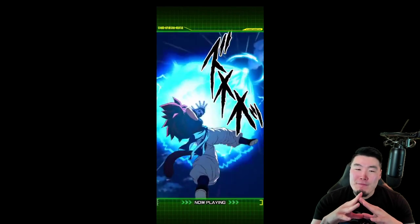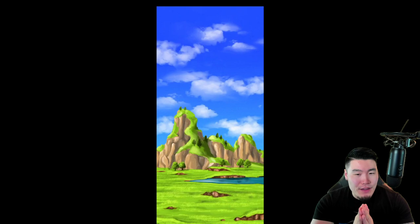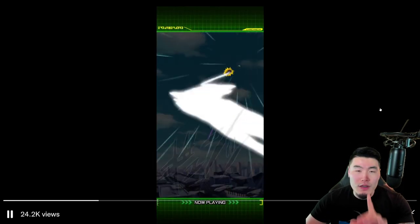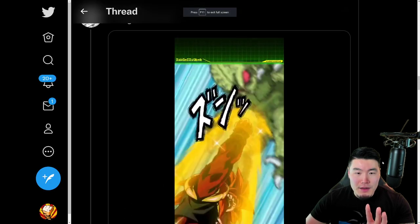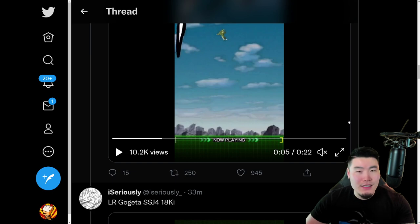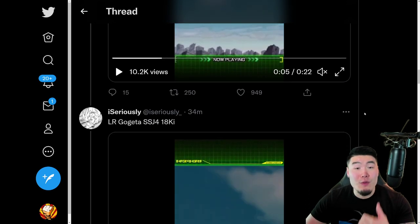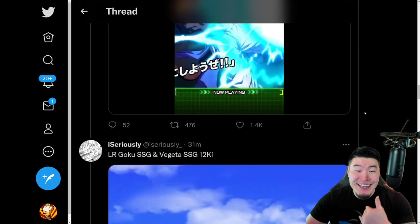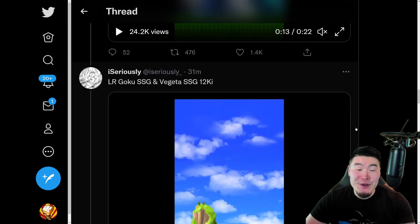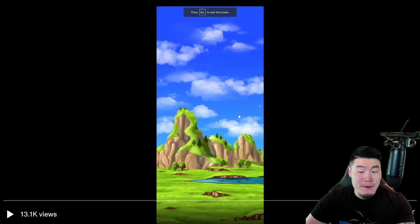And I gotta say, I think I might like the 12 key better. This is amazing. This is amazing. But I think the Gogeta 12 key super might be my favorite one so far. I mean, it's close. It's close. But with that said, we gotta move on. You guys didn't come here to hear me talk. You guys came to see some animations. So let's move on to the LR Super Saiyan God Goku and Super Saiyan God Vegeta, starting with the 12 key super. Here we go.